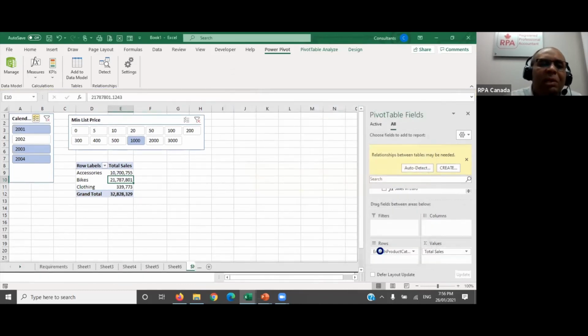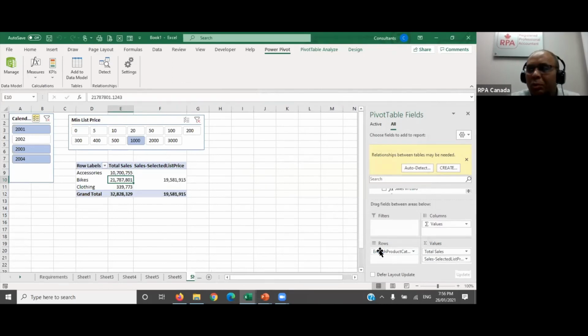Now, this was an extremely complex situation which I showed you, but with the help of DAX, just creating one measure, we can get it solved. Now at $1,000, those products where the list price is $1,000 or more are all in bikes.